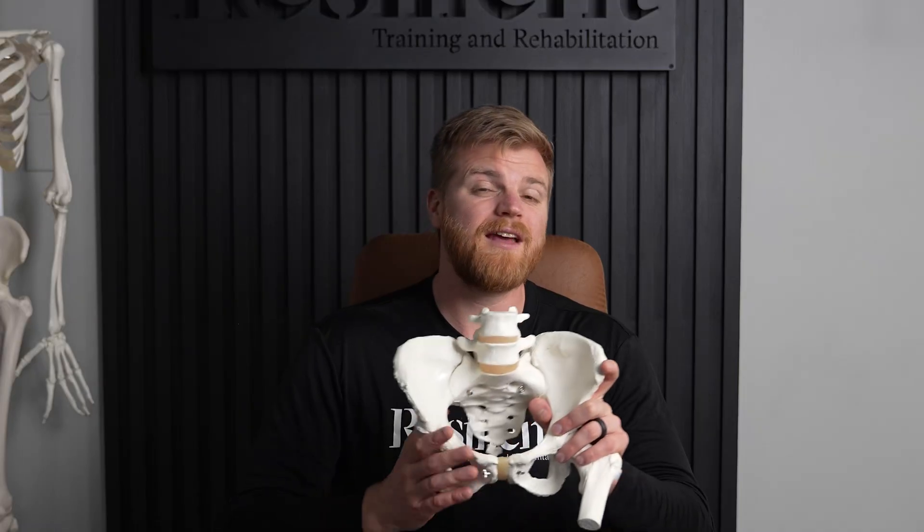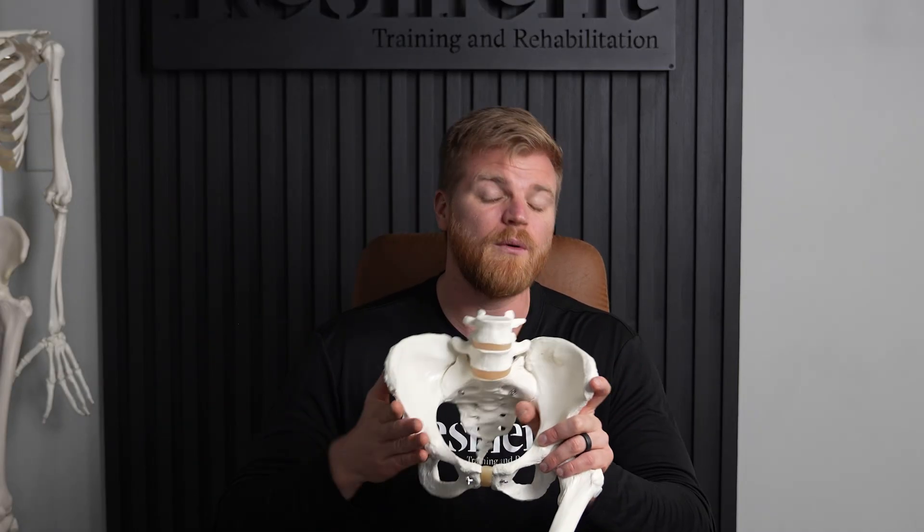On the other hand, if I need to promote more hip extension internal rotation on the right leg — maybe there's a pelvic position issue or a hip extension limitation — I'm going to put the leg in front again in a split squat position. But instead of front foot elevated, I'll do a rear foot elevated split squat. Or instead of a cable chop on the left side, I'll do a cable lift. You can start to see how hip internal rotation can be different, and how different exercises are needed to reinforce the specific movement we're looking for.